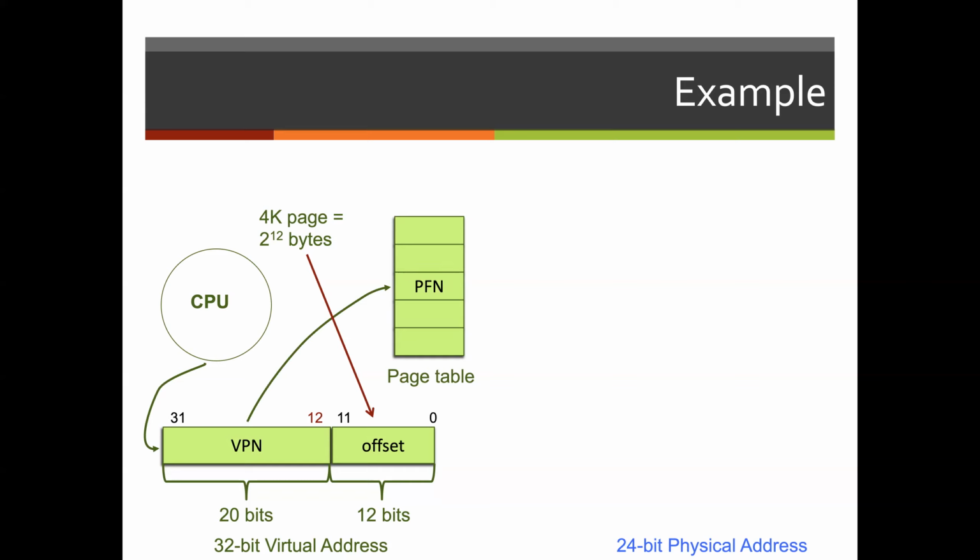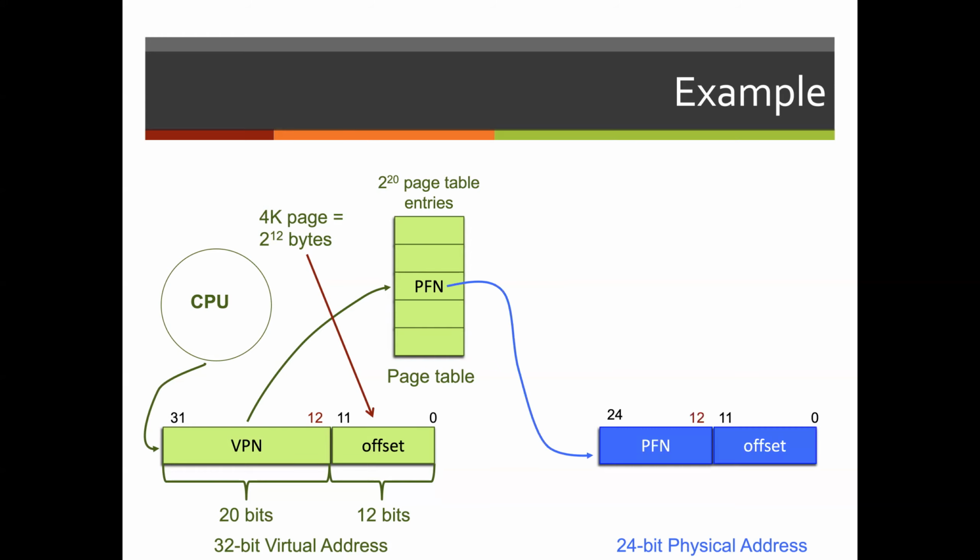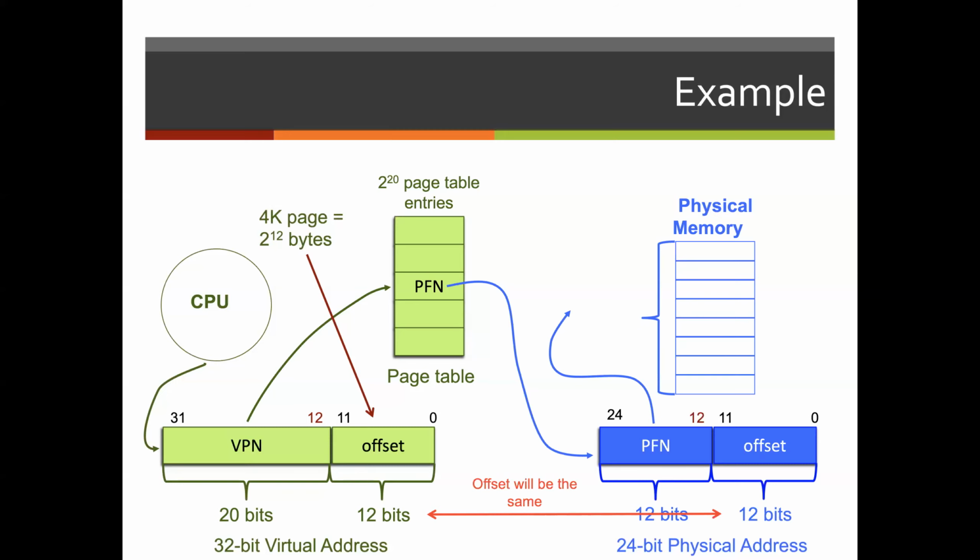And so how many table entries are we going to have? We'll have 2 to the 20th. Once we have the translation to the page frame number, we know that we can make use of the offset, which is going to be the same. Then we're able to provide for an appropriate mapping to our physical memory. With this in mind, we know how many page frames are in physical memory, and that's going to be 2 to the 12 page frames. That corresponds to how many bits we have in the page frame number.